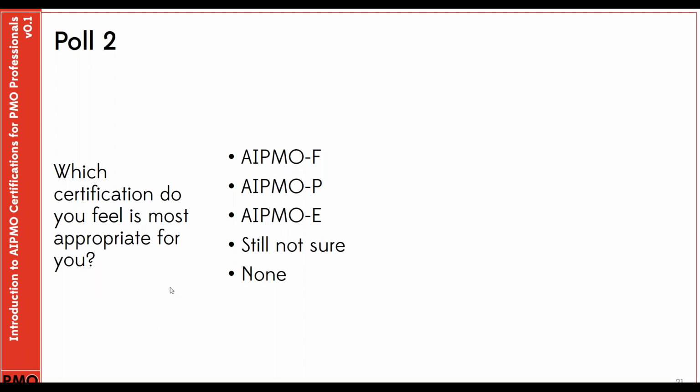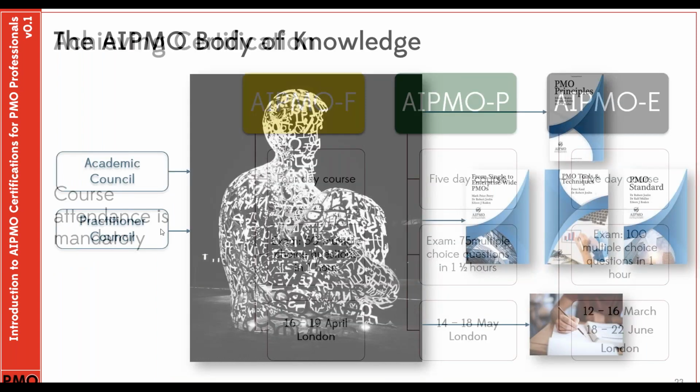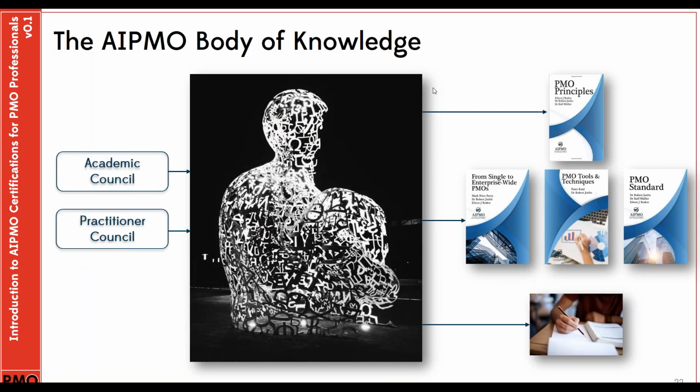So if we can just go on to the next slide, which talks about the body of knowledge that we're working to. Now, having been involved in developing the P30 standard, but also in developing things like the APM body of knowledge, and having lots of conversations about, is the body of knowledge a book? What does that actually mean? Can we write it all down in a textbook? What is generally recognised is that the body of knowledge not only is available in text, but it's also all of the knowledge around the profession that hasn't yet been fully articulated or shared or standardised into a text. And this is where the academic council and the practitioner councils are driving the ongoing increase in the size and the content of the body of knowledge.